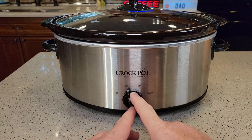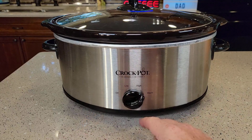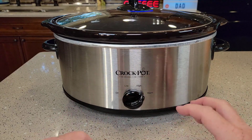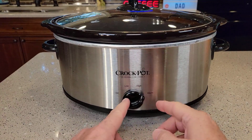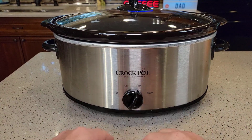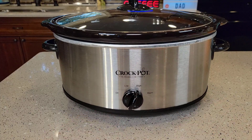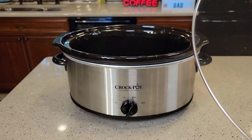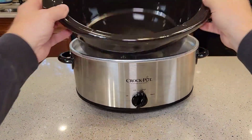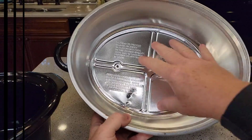Some of the commonly prepared dishes include broths, minced meats, stews, and flavorful stocks. This cooker is especially notable for tenderizing meats, making them easier to chew. Crock Pot made the stoneware removable and dishwasher safe to make your cleaning work easier. The digital display on the cooker allows you to set your convenient time from 30 minutes to 20 hours. You can easily monitor the progress of your cooking by looking at how much time is left on the countdown timer. Moreover, there's an option to readjust the time and increase or decrease it as needed.